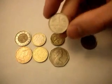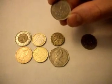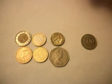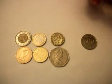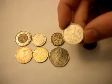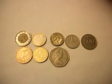This one's a little different. This is a Deutschmark. The Deutschmark is the old German currency that they used before they adopted the euro. The Deutschmark is not actually a currency which is still used, but you should buy them if you find them, because unlike many of the other European countries whose old currency has been completely demonetized and which are worthless now, the Deutschmark is indefinitely convertible. The Deutsche Bank has stated that they will always take the old Deutschmarks back in exchange for euros at a rate of 1.99 Deutschmarks to the euro.